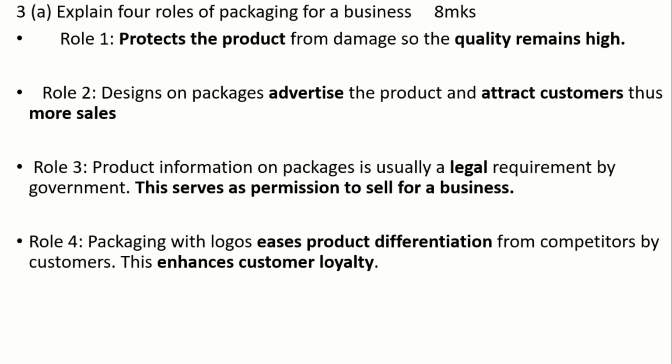So this brings me to number 3 of the same paper, Sustainable Attire. Number 3A was: explain 4 roles of packaging for a business. Like you can see, this question is a bit different from question 1. Since this is a general question, it does not need us to chip in application from the case study. Because remember I said that if part A talks about the business name, then you're required to give application from the case study. But in this case, the business name SA Sustainable Attire has not been mentioned. So this is a general question and it requires general answers.